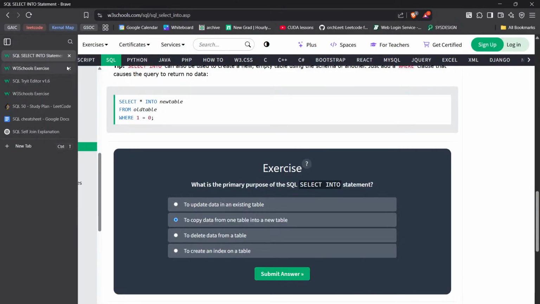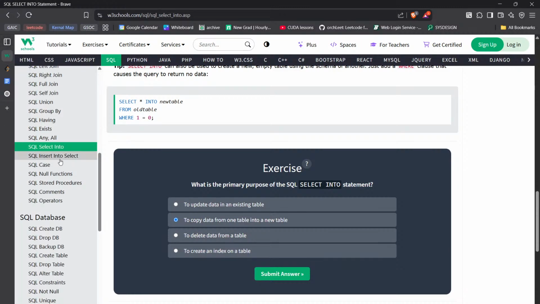Yeah. Alrighty. Select into, insert into select. Wow. Insert into select.